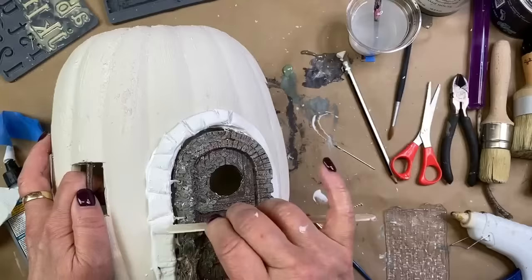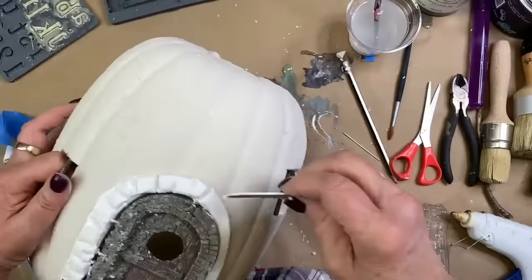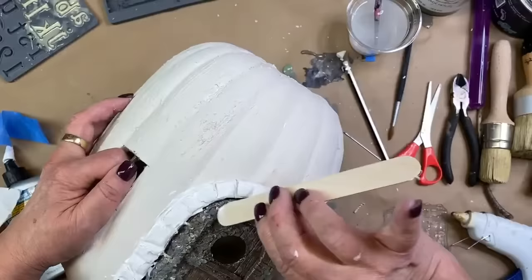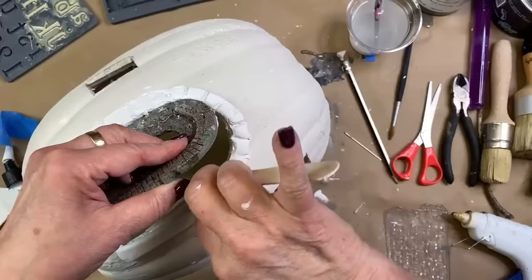So I'm just using this tongue depressor to create kind of a brick-ish look. You're right. This would have been a good online class. Oh, my gosh, you guys. See? I just give too much here, don't I? This is a good one. There, and also, we're learning. Yeah. A lot here. But don't worry. Everything for the shadow box she planned before she had COVID, so you'll be getting top quality content.